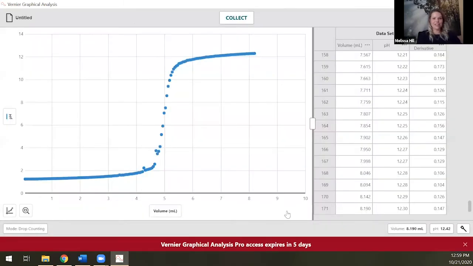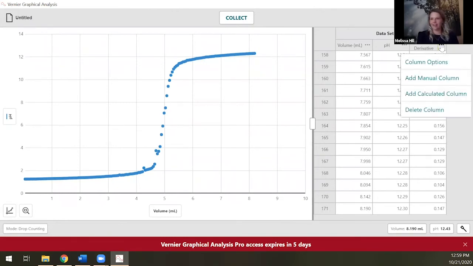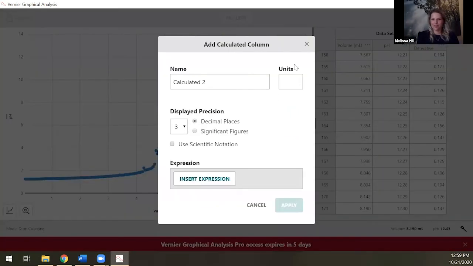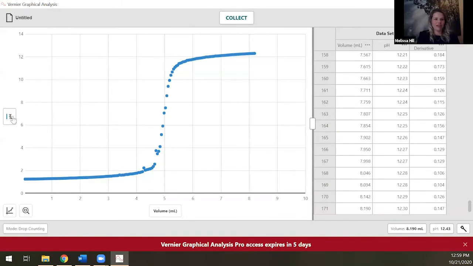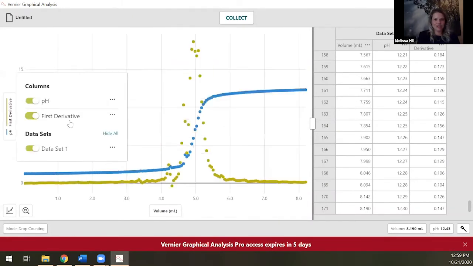If anyone has already solved where the equivalence point is, feel free to put it in. All right, and then I'm going to add the first derivative on top.